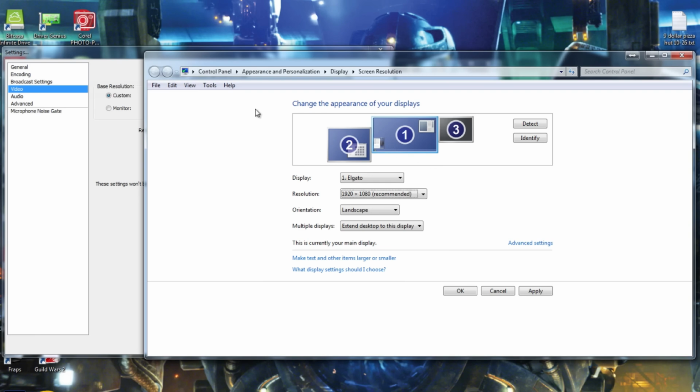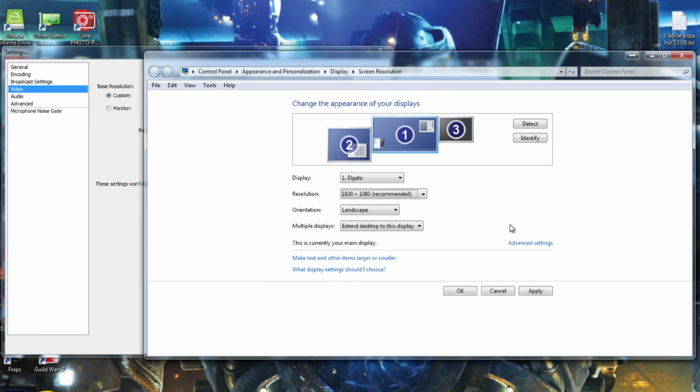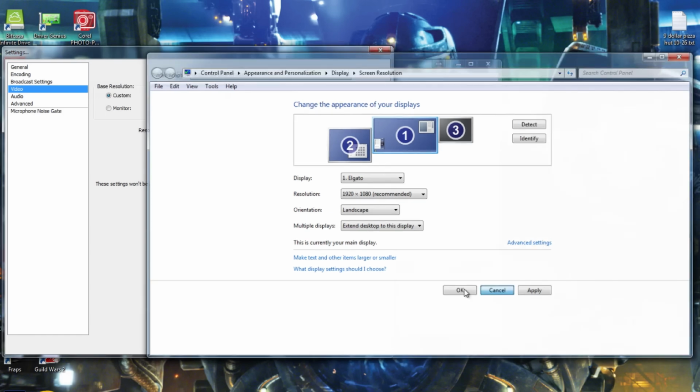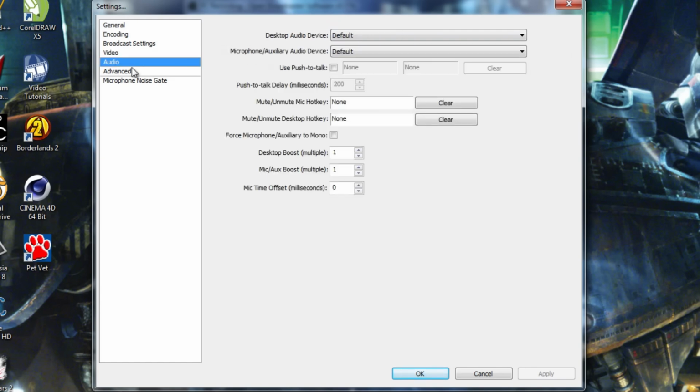So if you were to record in that, you would have big old black bars on the left and the right of the video. However, whenever we record, we tell the game to run at 1366 by 768, which is slightly higher than 720p, but still widescreen. That way it fills up the whole frame and we don't have any resolution issues. So adjust your game resolution and your screen resolution correctly.